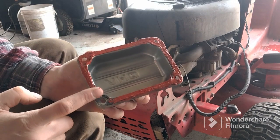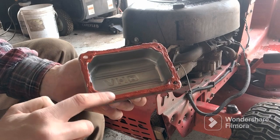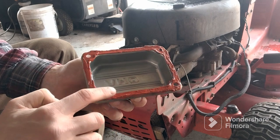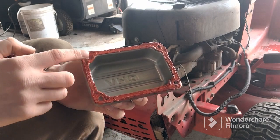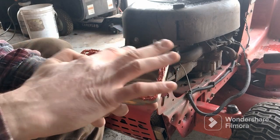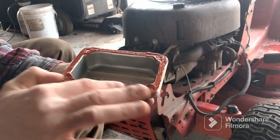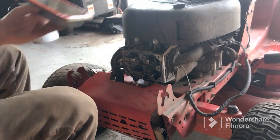All right, all I do is I just put a little bit on my finger. You could use whatever you want. It's just easier for me to do the finger. You don't want it too thick because you don't want it to get inside the motor, plugging things up. Just a nice little fine line. All you have to do is seal it. And I did clean off some of the old gasket sealer that was on it.